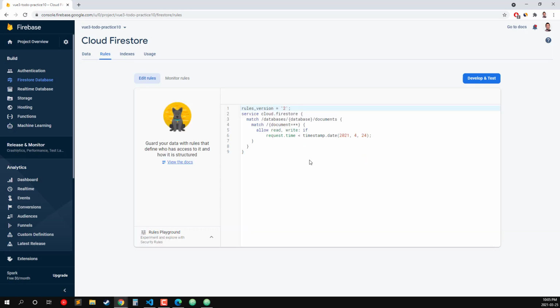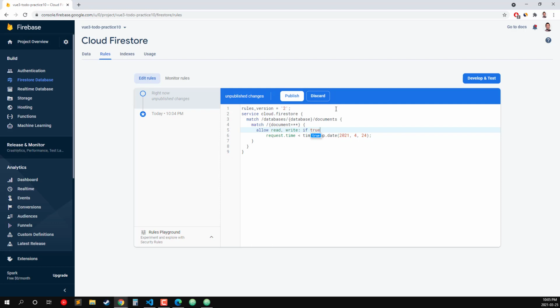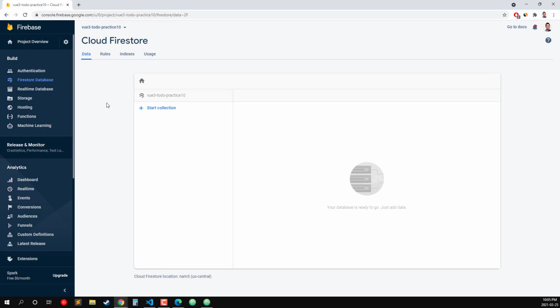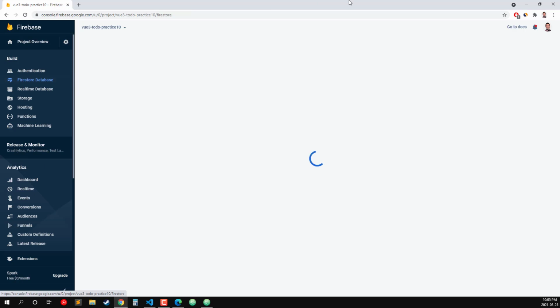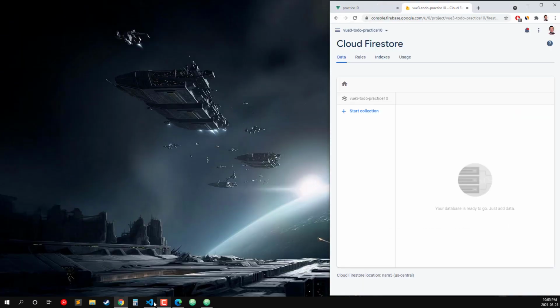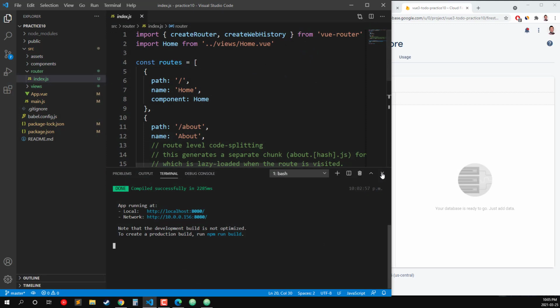Otherwise this part will be false, so we just have to either extend this or just change this to if true and get rid of the request time below. So that's how you edit the rules. We don't have to go into too much detail with that since it doesn't matter too much in this project. So we're going to go with Firebase, and we're going to leave that there.